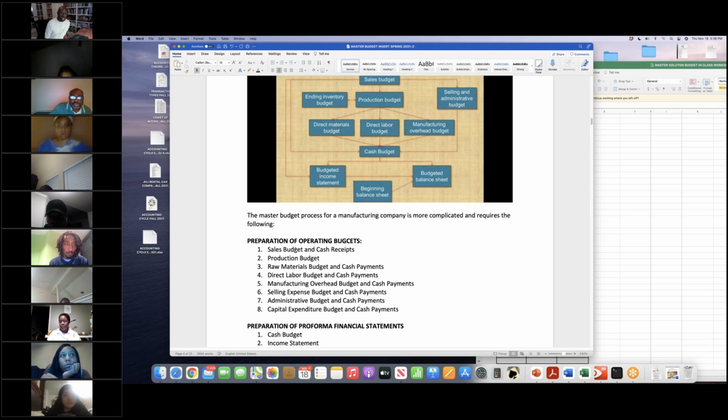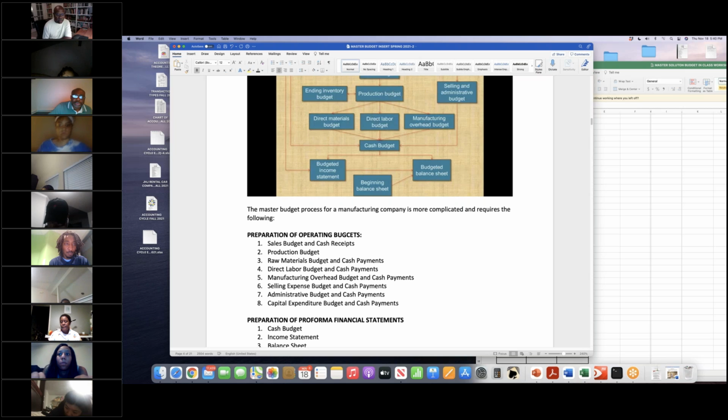People, as we get ready for the first year, a strong person should be on the sales budget and these production budgets. So this is where you need your top people. Manufacturing overhead, selling, administrative, and capital expenditures are not that difficult to work with. But if you get all of those allocated to various people, then you'll be in good shape.